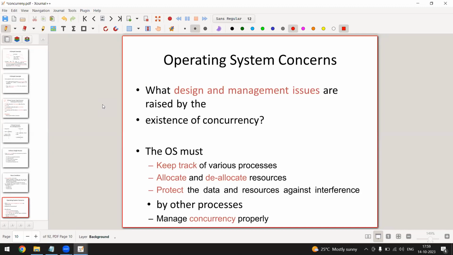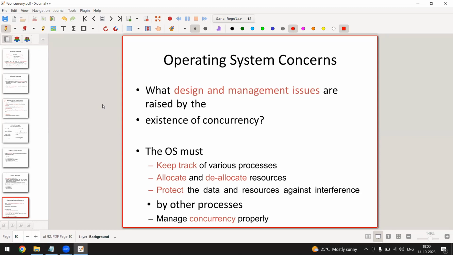The first point says the OS must keep track of which processes are executing, which are suspended, which are active. All this tracking must be done by the operating system, and it must also take care of allocation and deallocation of resources, and protect the data and resources against interference.